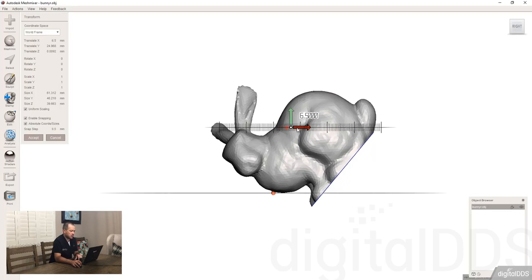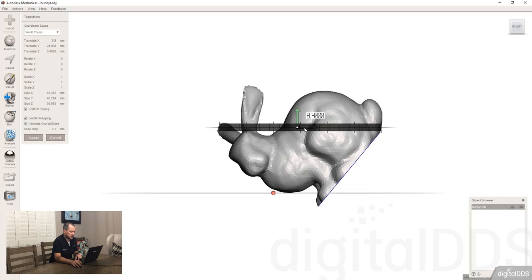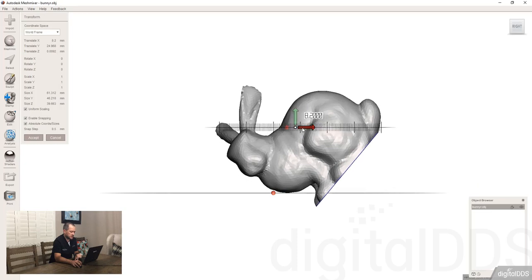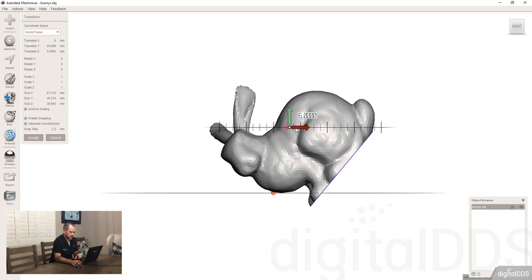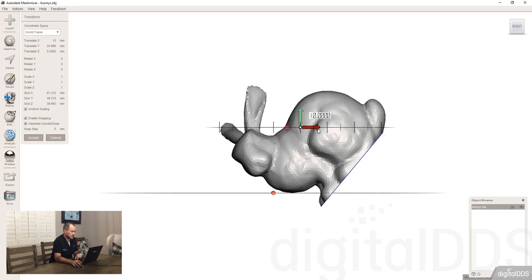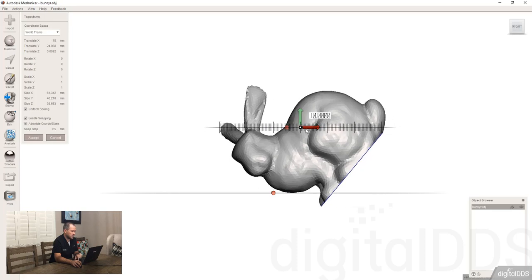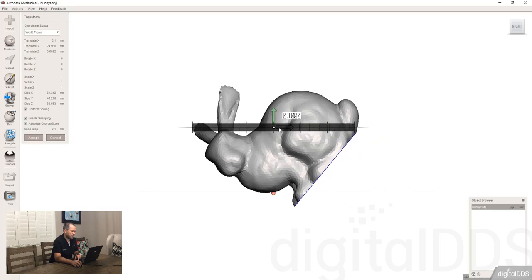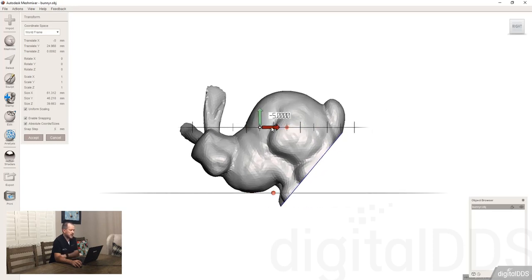I can also change it using my arrow keys, and now it's snapping in different increments. As I hit down it goes 5, which I guess is the limit, then 2.5, 2, 1, 0.5, 0.1. The right and left keys also do the same thing. That's what snapping is.